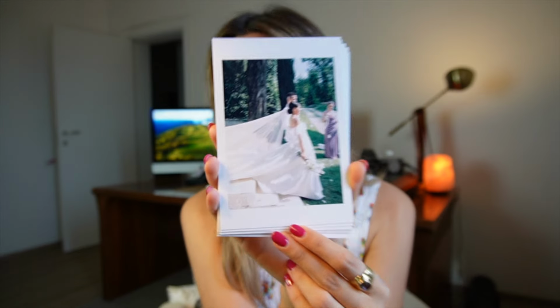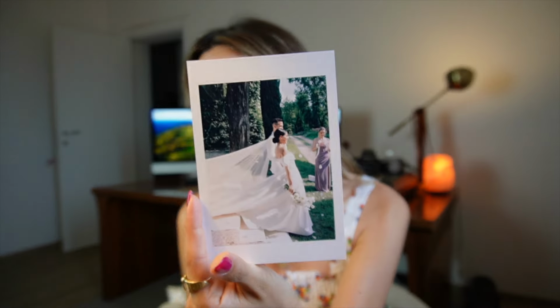We did not need film photos for the ceremony, so I was hiding myself behind trees, but I still managed to shoot with the X100V, and I am in love with some of these portraits that I took. I even printed some of them. I recently got a new printer and I'm going to do an in-depth video about it, but I wanted to show you the portrait from the ceremony that I printed, which is this one. I printed so many more, but from other collections, this is the one that I most love about the ceremony. It's so special.